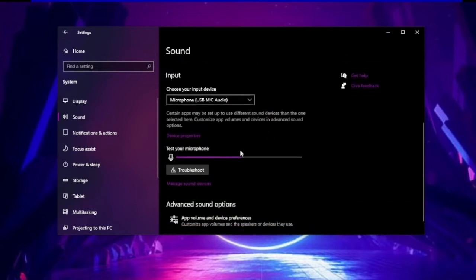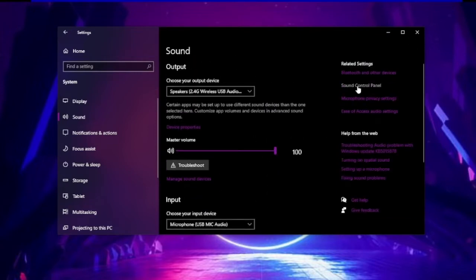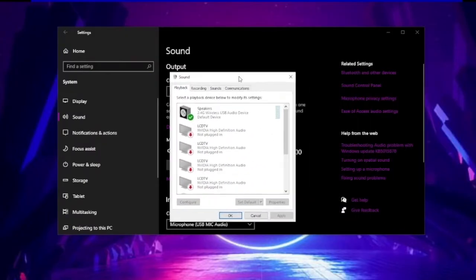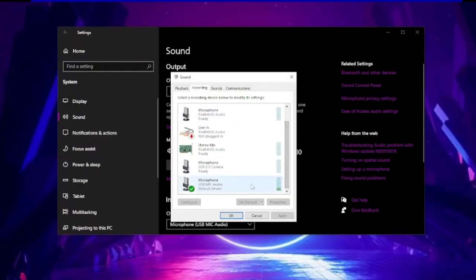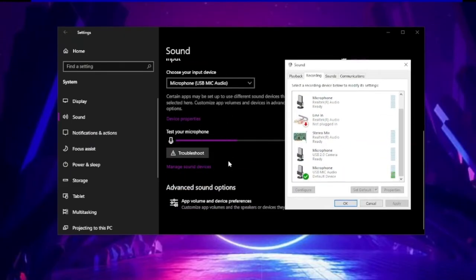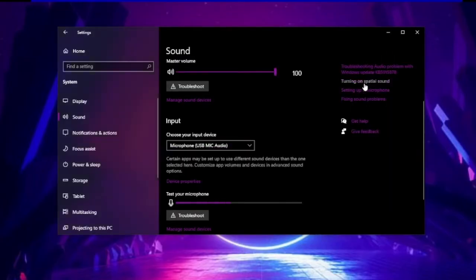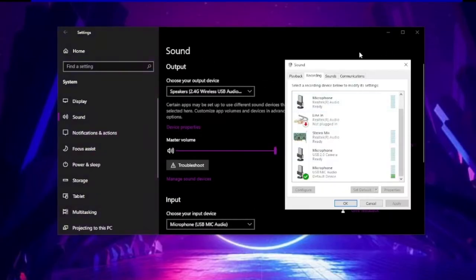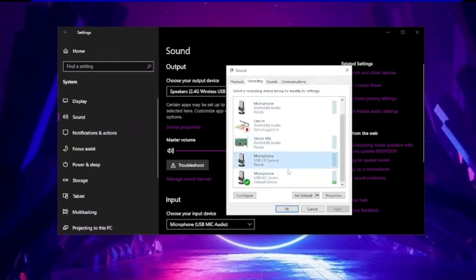If you don't find these settings here, you can also go on the right hand sound control panel, and it's going to open up this window here, and you're going to want to click on recording, and you're going to want to find your microphone down at the bottom. So again, all of these options that are listed here are the same ones that are on this list here. So they work side by side. Just as long as you have one of the microphones selected, you're going to want to hit set as default, and that will actually help the sound go into the game.